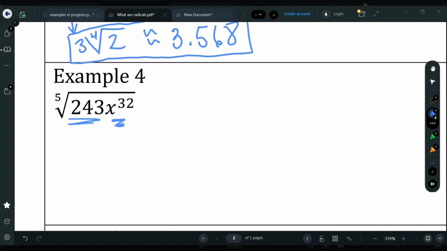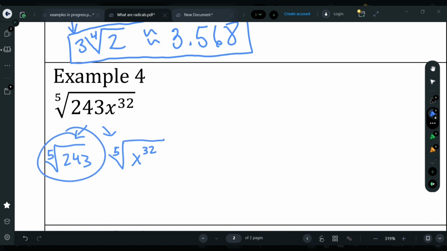And to be honest, when you're doing one like these, actually the part with the number can be the more challenging one. The one with the variable, once you figure out how to do it, it can go kind of quickly. So let me just show you here. So first step is we're going to do this. Split this up like this. Fifth root of 243. And then we'll have over here fifth root of x to the power 32.